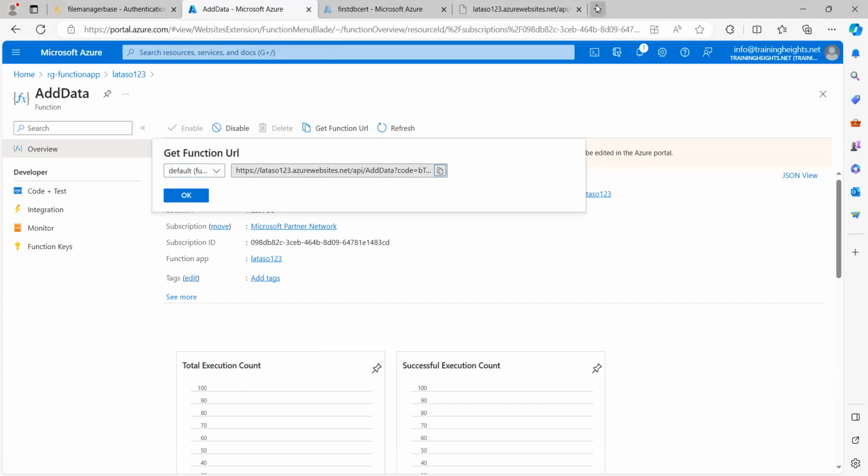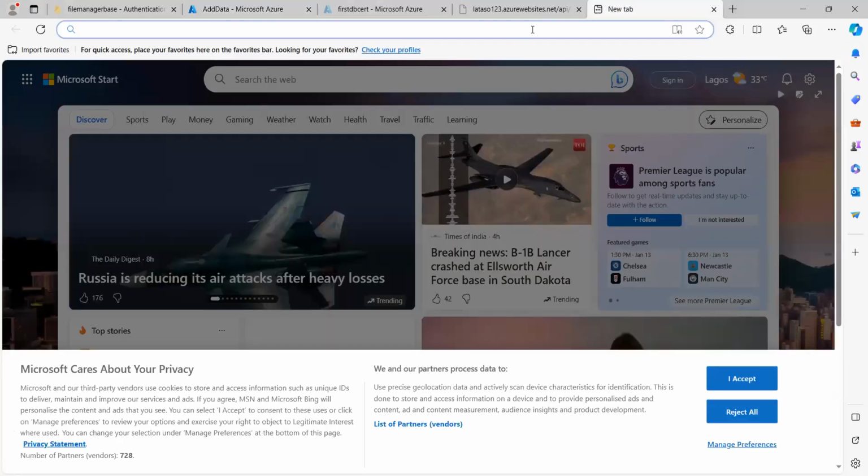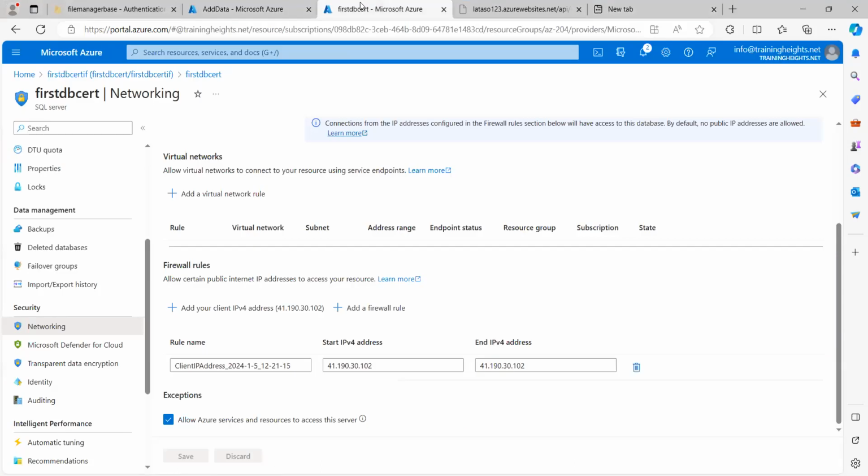Unlike the last one that we tested from our browser, this is a post request, because we are trying to add data. We can't use the default browser settings. So we are going to be using Postman. So I'll be sharing my Postman.